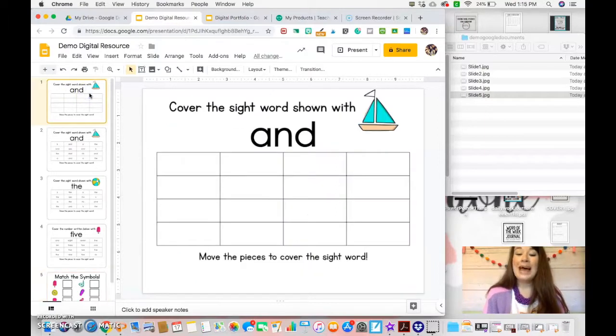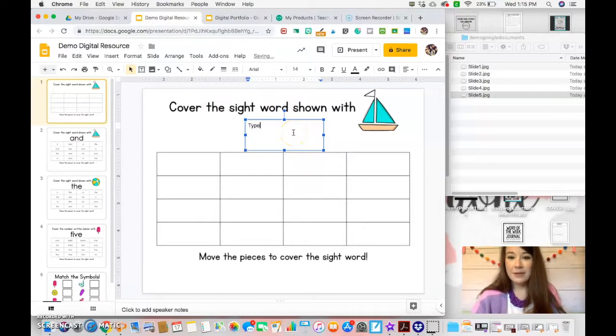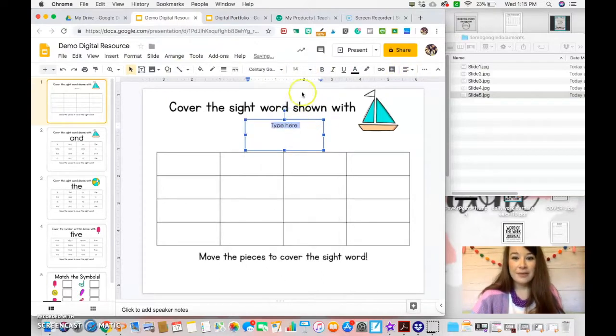Now I'm going to show you how to add a template over your background. And this is super easy. So here, if we wanted teachers to be able to use their own sight words, I could have made that editable too, but it's too late now. So we could do it this way. We could put a text box over the word and then go here to the paint bucket and have it have a white fill and then put type here. And this is a demo, I would not list a resource like this. I'm just showing you we could have left that spot blank, and I should have, now that I think about it, but it's too late now.